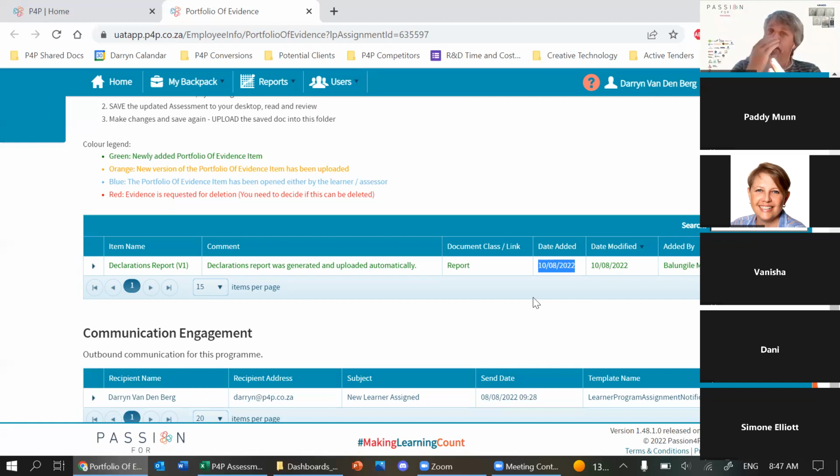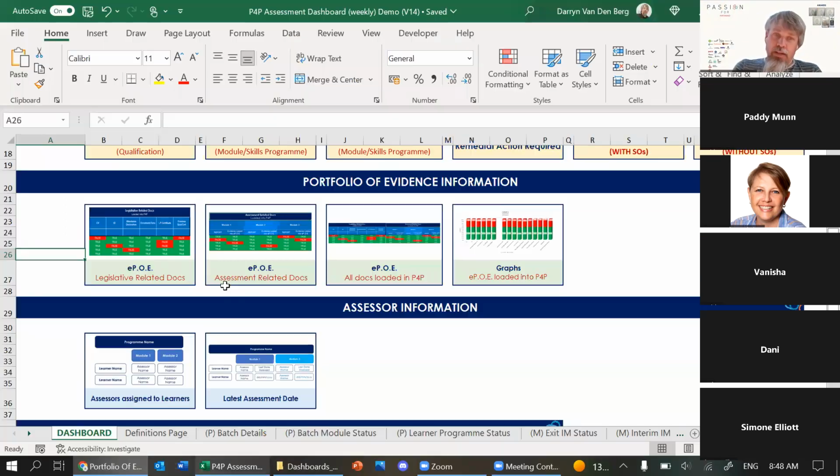So learner, you've got 3 goes. In your first assessment go, you didn't have a portfolio. So from an assessor perspective, you're not picking up extra work because the learner didn't have a portfolio. Now I've got to start my assessment process and do 3 assessments. Now we've got to track it. Of course, you can do it that way if you want to. It's fine. It's just extra work for you. And this is what this criteria is showing you.